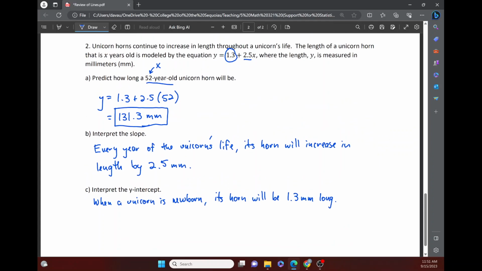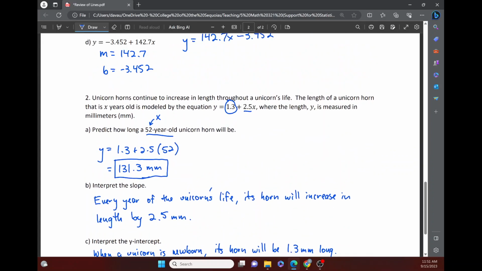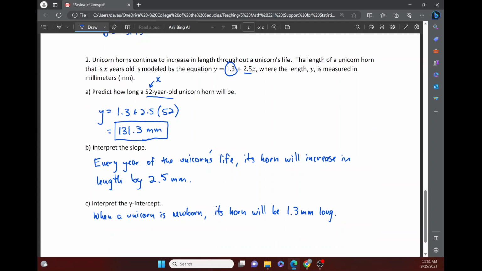We're going to practice with these things in the stats course. We'll be practicing interpreting slopes and y-intercepts and all of that, but hopefully that helps you identify them so that you're all up to speed with all of that information.